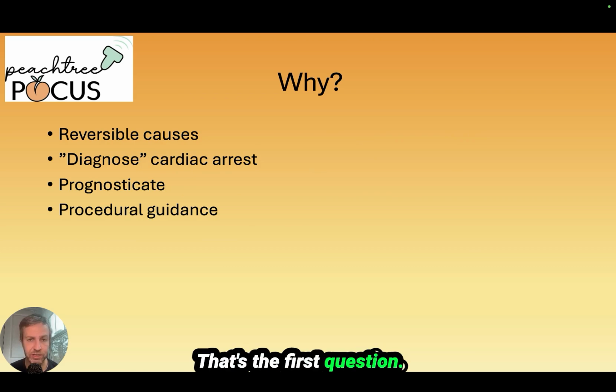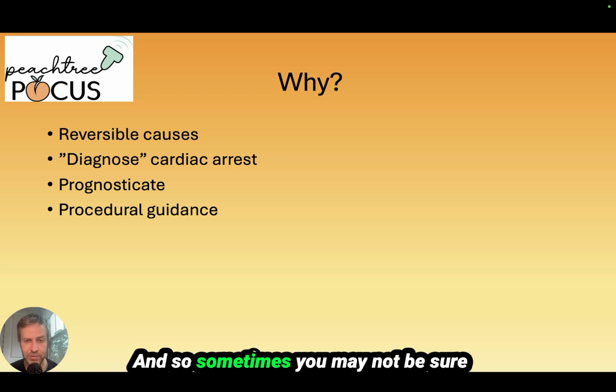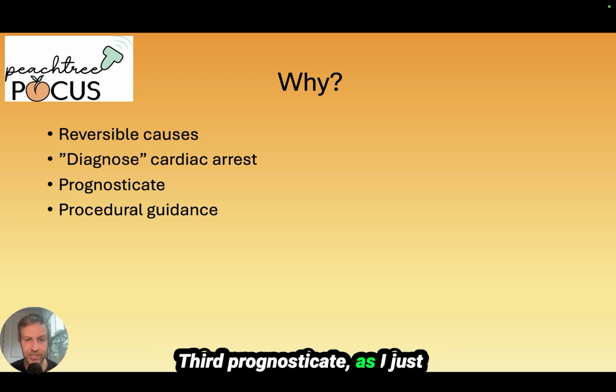So, why would we do it? That's the first question. First is to treat reversible causes, which we'll go through in a sec. Next is to diagnose cardiac arrest, because sometimes you may not be sure if someone's in cardiac arrest or not, and you can help diagnose that. Third, prognosticate, as I just mentioned. And fourth, special procedural guidance.